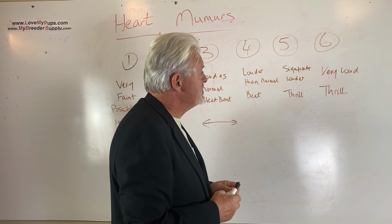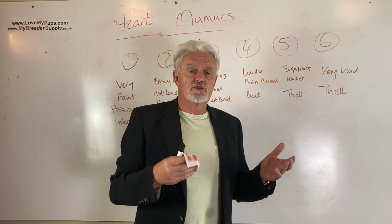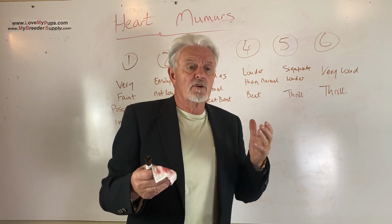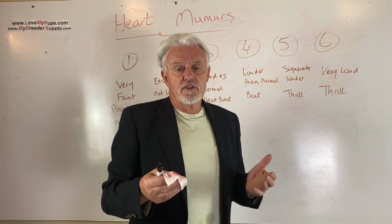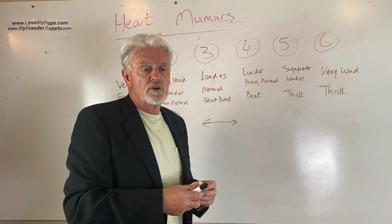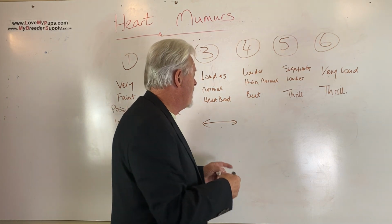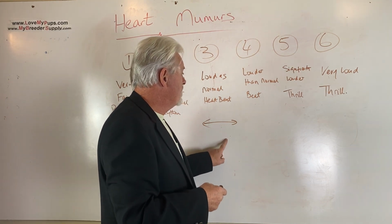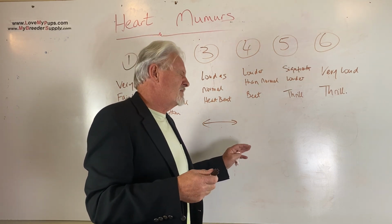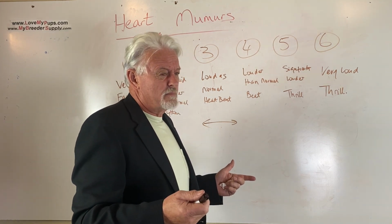And there is some evidence that it used to be that you didn't do anything for heart murmurs until you saw some symptoms of impending crisis. Dogs that can't keep up, dogs that are short of breath, dogs that are fainting, that's when you'd start treating them. The reason you didn't treat those dogs before that was the thought that the dog would become used to these drugs and they wouldn't be as effective. But now I think there's some different thinking about this, and grade 3 heart murmurs maybe should be treated, specifically in older dogs. There's a couple of drugs, and for the life of me, pimobendan, I think, is one of them. They're not cheap, and you give them to the dog for basically probably the rest of its life.